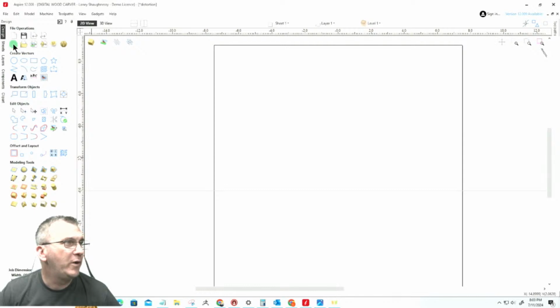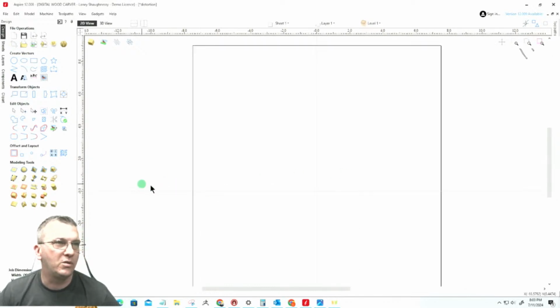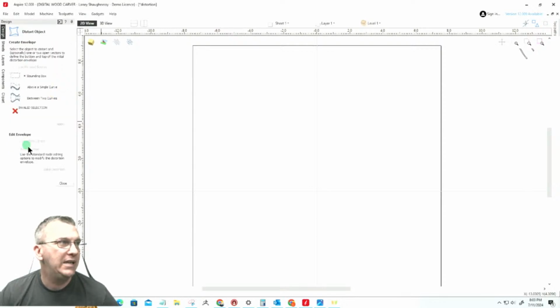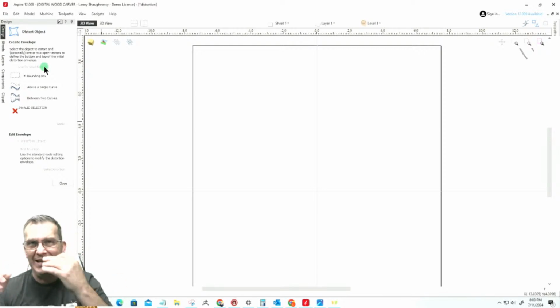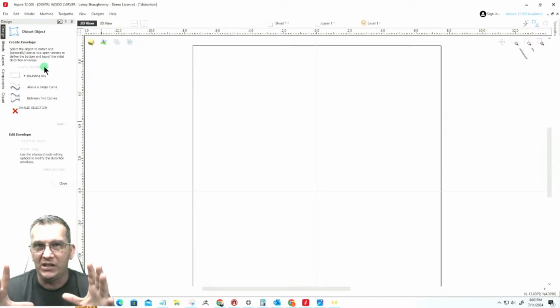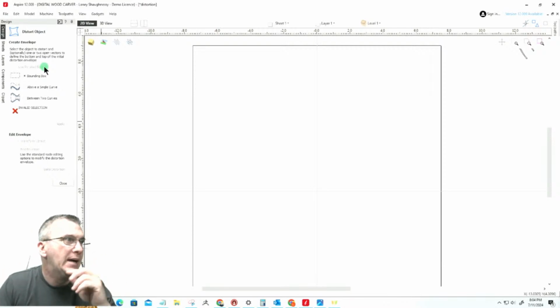Now, to start off with, we're going to just introduce the Distort tool to you. The Distort tool is located in the Transform Objects menu. It is the second to last icon in that menu. When we are distorting, we can distort text, vectors, objects, shapes, whatever it may be, anything. It's not just one thing or another.